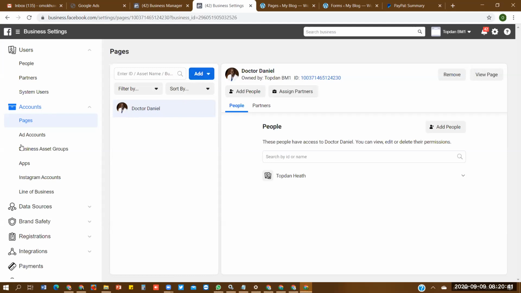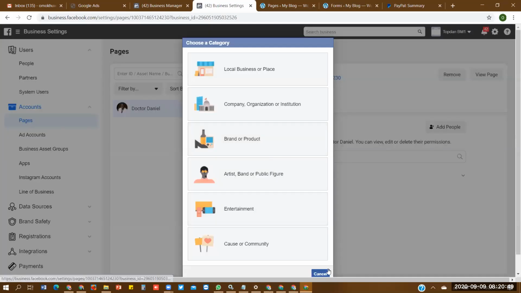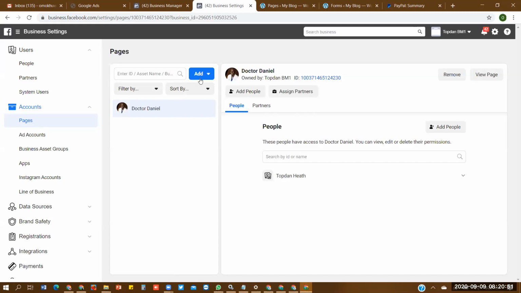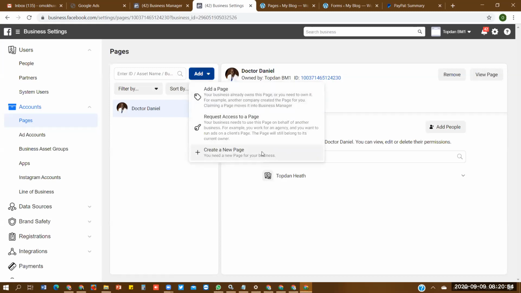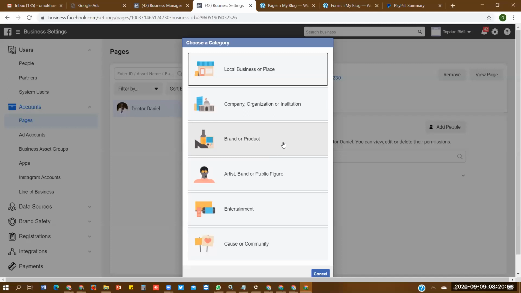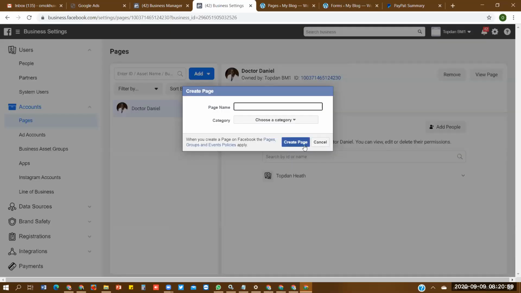So all you need to do is click on pages. This is pages here, and add, create a new page. Let me go over that again. Click on pages, add, create a new page. I will select brand or products. I'm running an ad for eyes, but I want to use the name of a doctor.